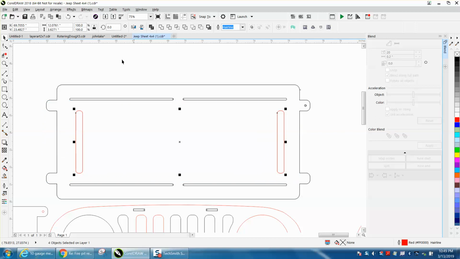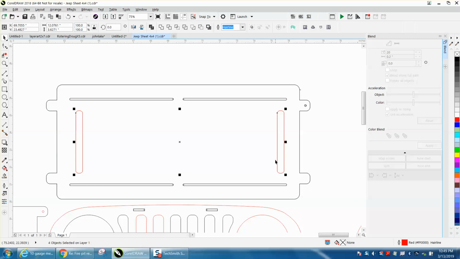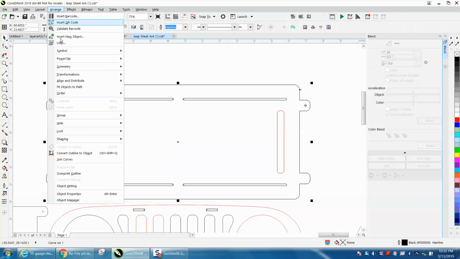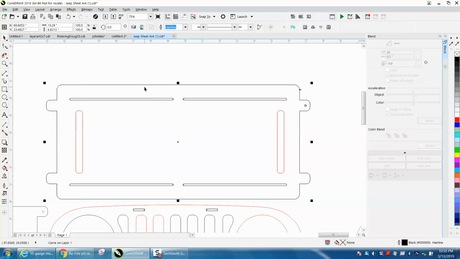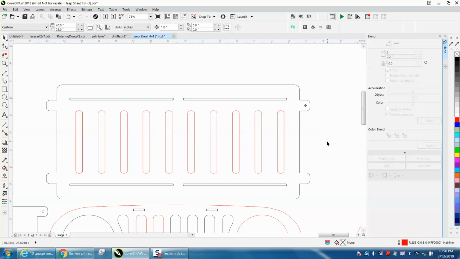And something's not going on. The blend tool won't let me blend. Let me put this object to the back of the page. Order, back a page. See, there's a double line there. Hold down the shift key, select the second one, and now let's put in our 8, and there you go. And you do the same thing for these other lines.